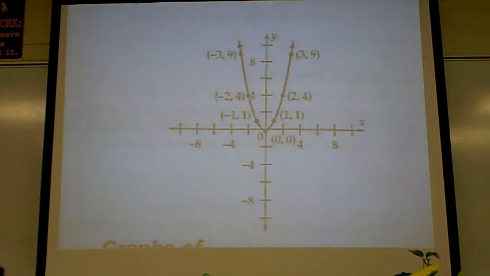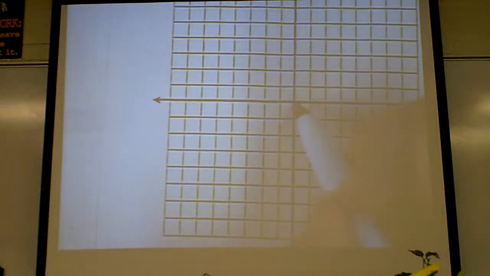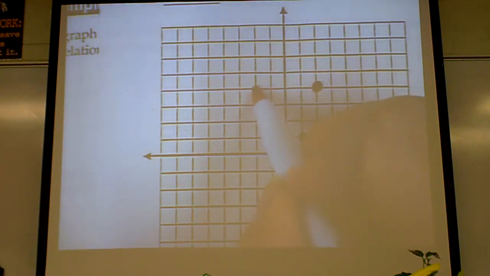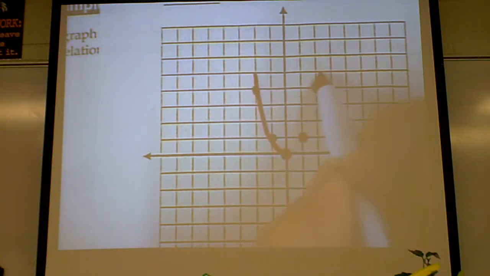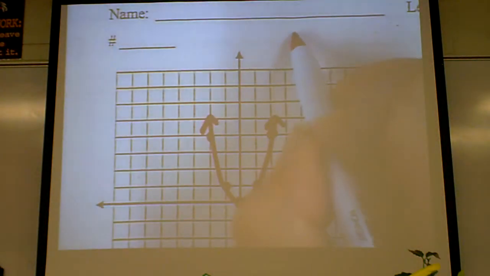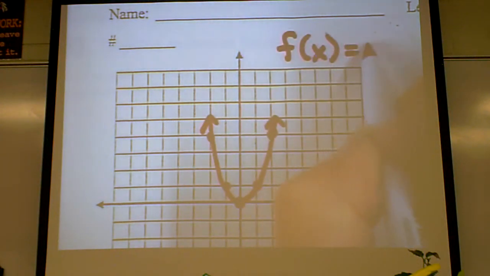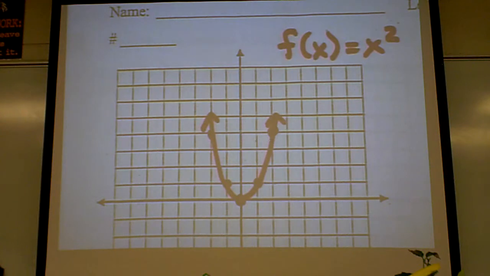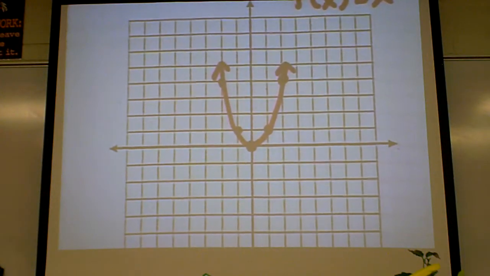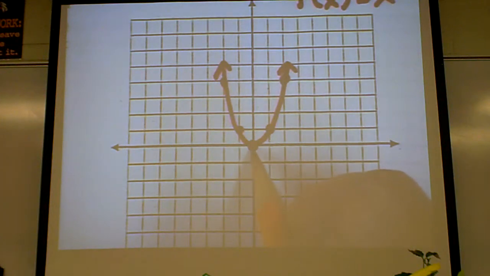I'm going to put it on graph paper. So here it is, it's 0, 0, then we have 1, 1, negative 1, 1, and we have 2, 4, and I'm going to stop there because you have it. So if we wanted to take this, which is a function, we can write it like this. If I wanted to take this and graph its inverse, all I'd have to do is take these ordered pairs and reverse them. So 0, 0, if I take 0, 0 and switch them, I still get 0, 0.